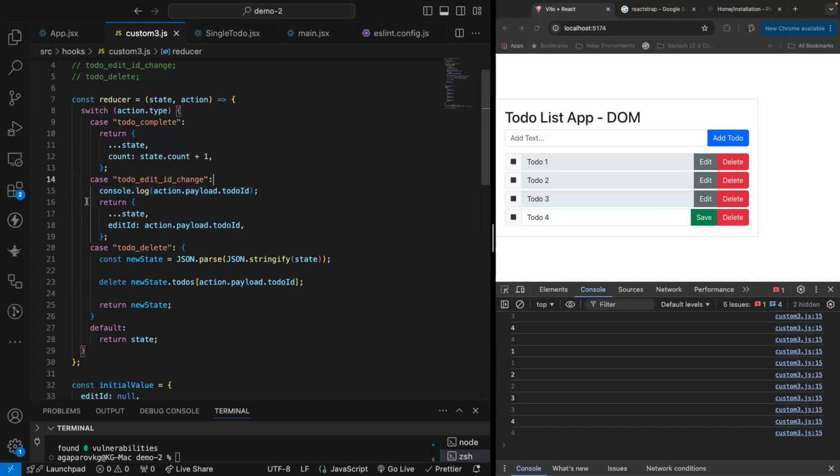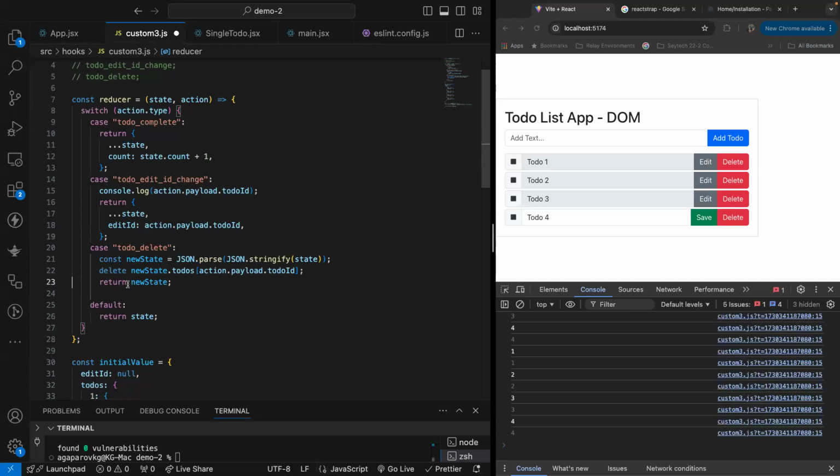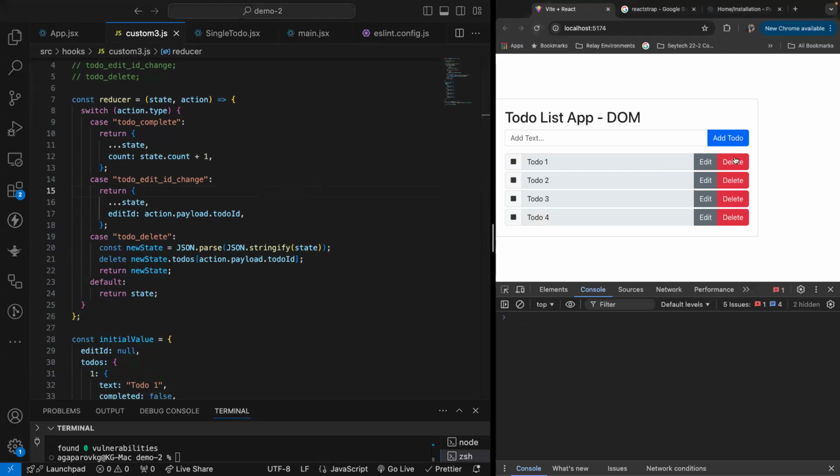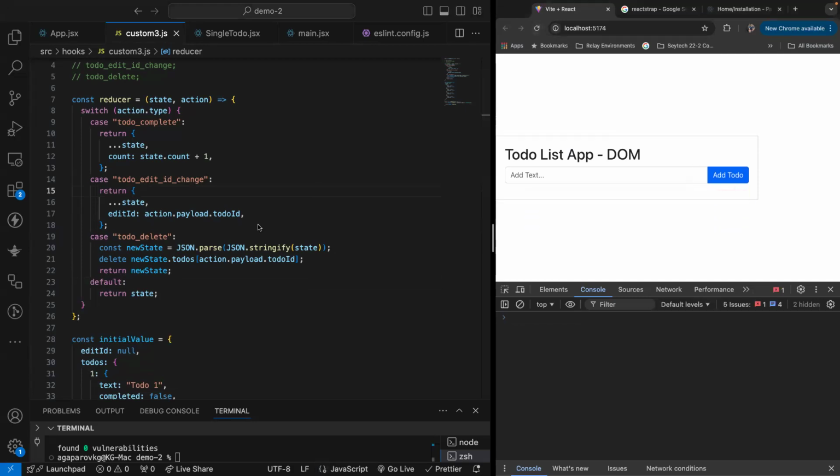It did like two lines of code. Let me try to remove this guy right here. Oops. Did they change this? Refresh the page. Well, it's working fine.